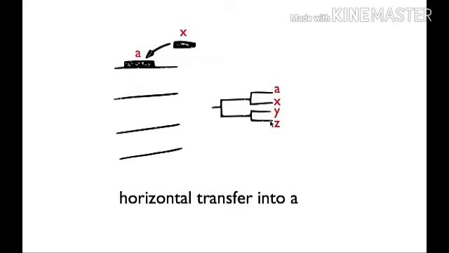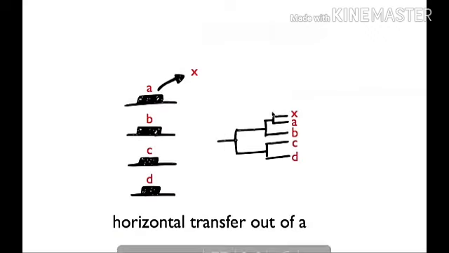As I said earlier, genes can be horizontally transferred between microbes. And if we say species A picked up a gene from X that's not present in B, C or D, we would see A, and the nearest related species would be X, and then the other related tips would be from the microbes Y and Z, and we wouldn't necessarily see anything from B, C or D if they don't have that gene present.